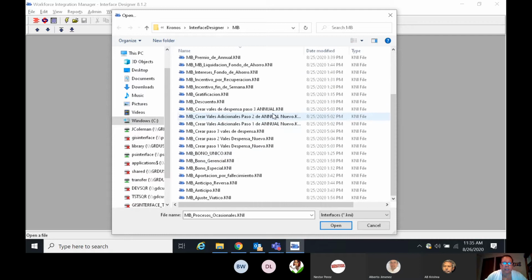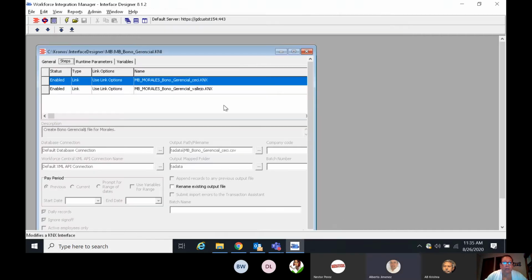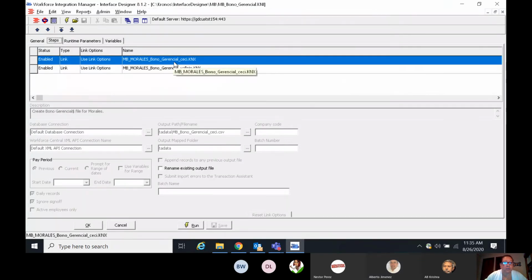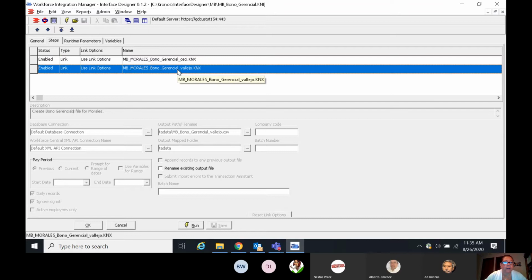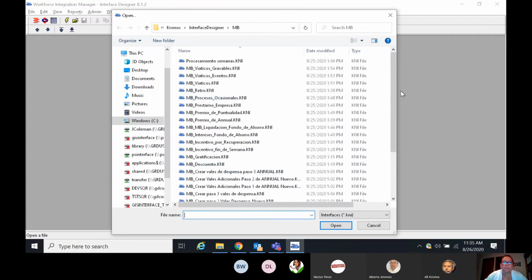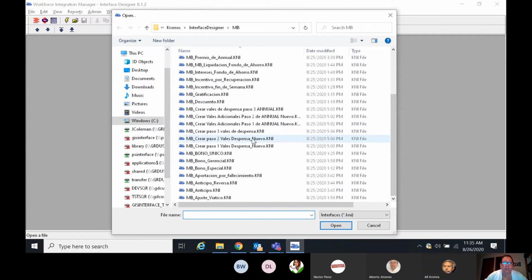So these are the 3 things you need for the annual. These are the values for the monthly. And then these are the remaining occasional files that she sends. Some of them are very simple, whereby it's going to do 2 procedures in the interface. It's going to process one file for SESI and the other for Vallejo. The majority of them are going to look like this one. Very simple, very easy.